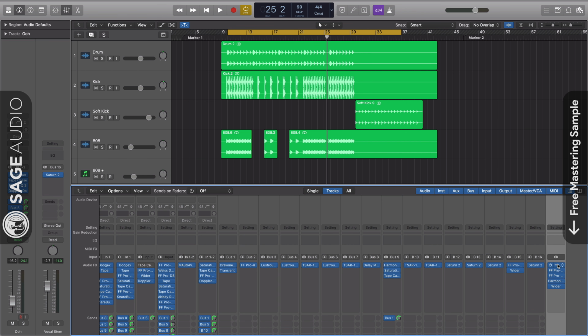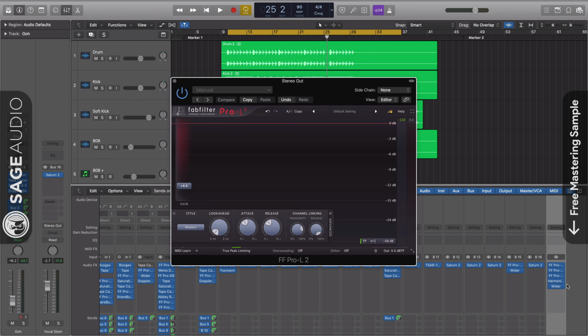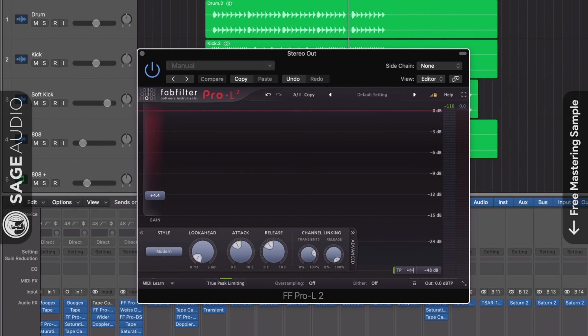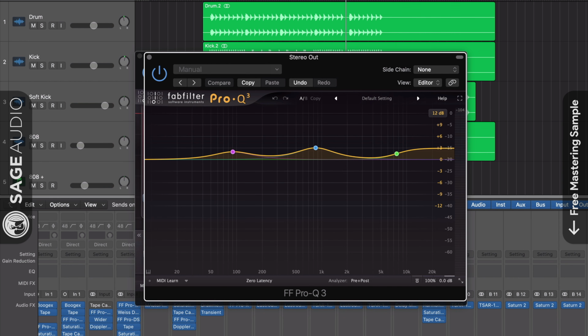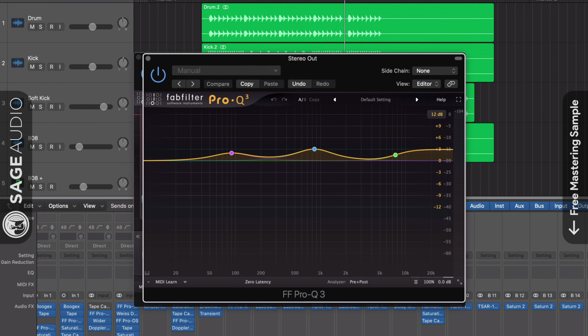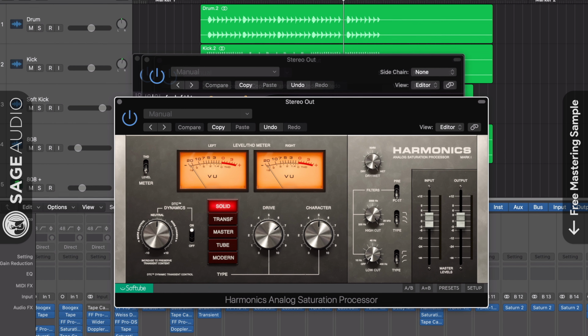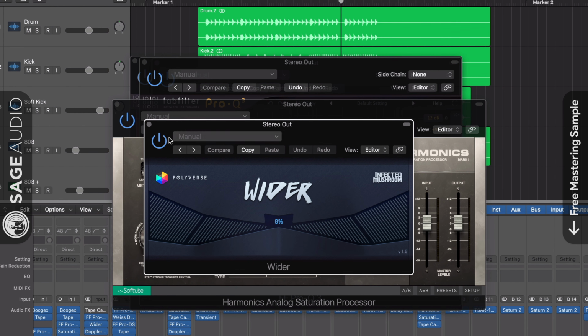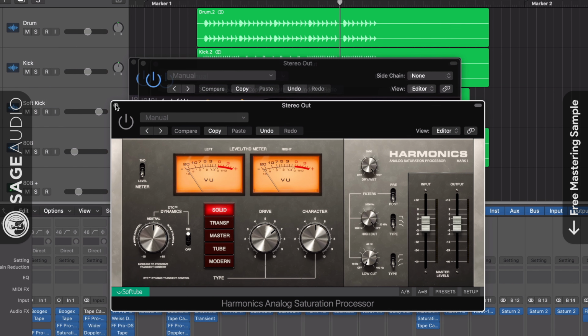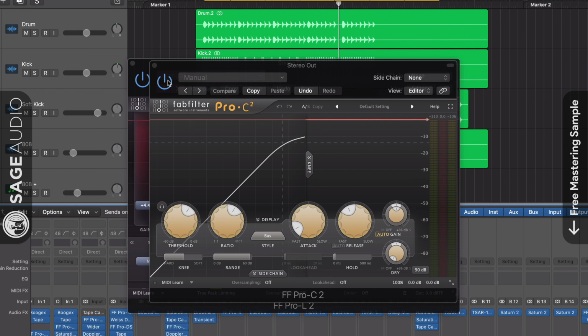Now, some examples of excessive processing that you shouldn't use on your mix's output are limiting, compression with attenuation greater than 3 dB, equalization with changes greater than 3 dB, harmonic distortion greater than 1%, and stereo widening plugins. If you're in doubt about whether or not you should use a form of processing on your master output, odds are it's best not to use it.